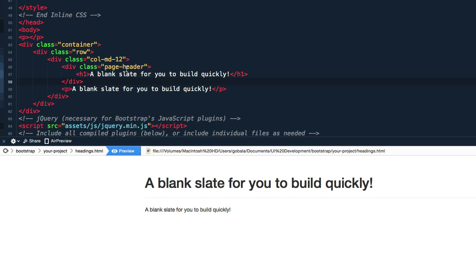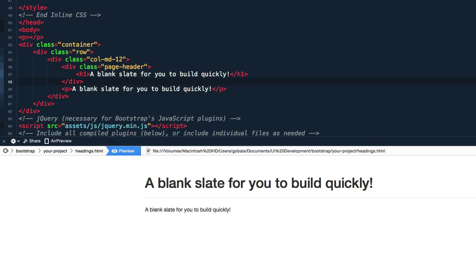By assigning the class page header to this div, you're basically creating more padding around the H1 tag, and you also add a border, okay, to the div class page header, and you add a little bit of margin right below that border to push everything else a little bit downwards. And this is useful when designing a page. For example, you may want this to be the title of your blog.